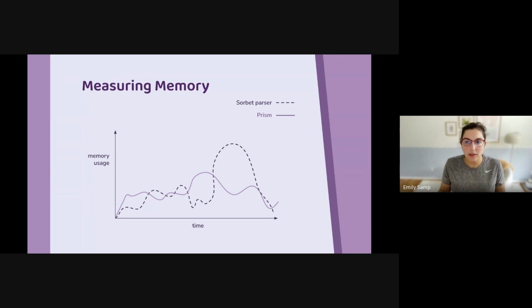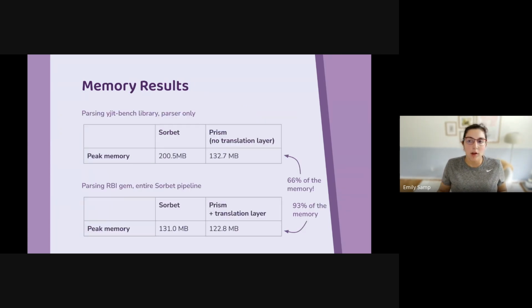Then we compare the peak memory of the two runs to see which parser is more memory intensive. When we did this comparison for the Sorbet and Prism parsers with no translation layer, we found that at their respective peaks, Prism used about 2/3 as much memory as the current Sorbet parser, which once again is an excellent result considering Sorbet is already optimized to use as little memory as possible.